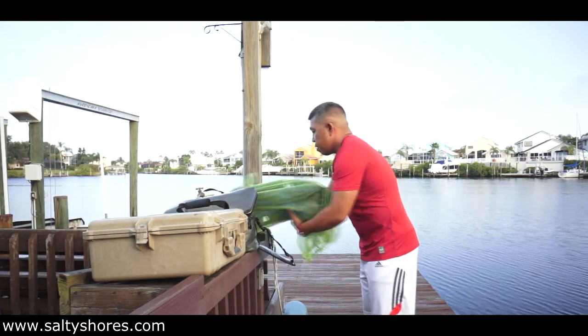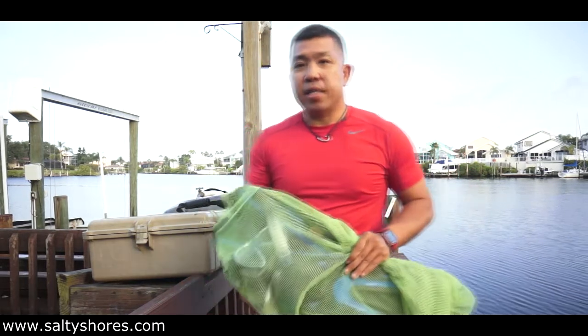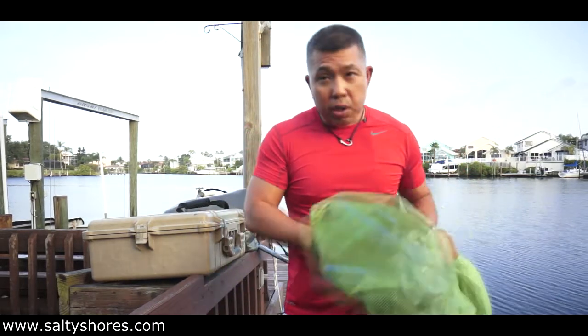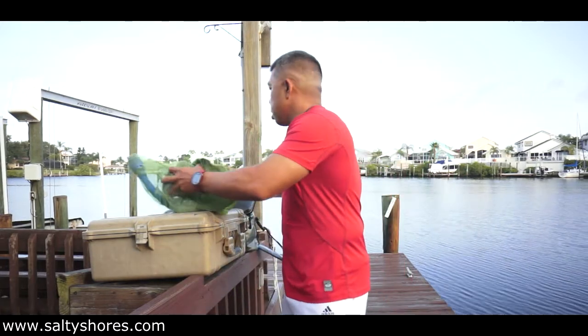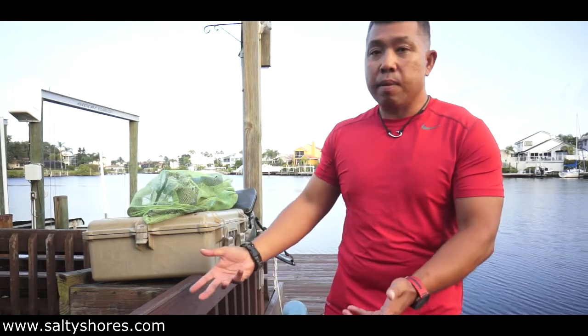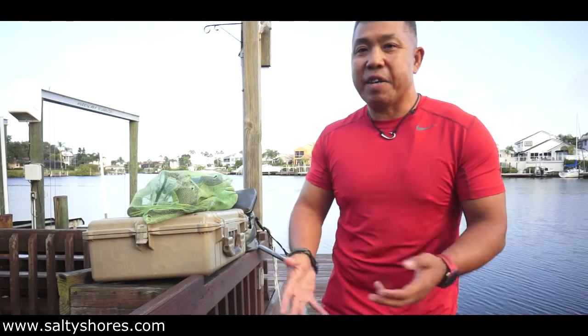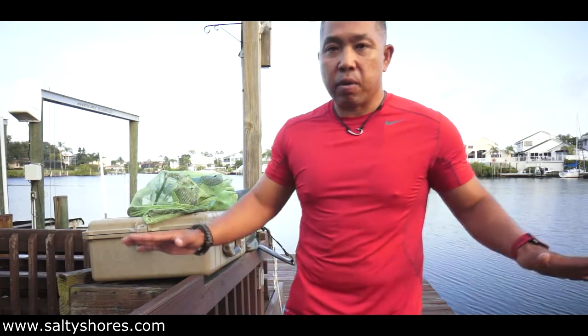Of course I always carry fins and a mask. Nothing too special — I just picked up an inexpensive one at a dive shop in the Keys. Just make sure the mask fits your face. The reason I don't do scuba is because it's just too much of a hassle — you're not in the water all the time, only when the moment happens. Since I don't set anything up in advance and just shoot as it happens, scuba would be totally out of the question.